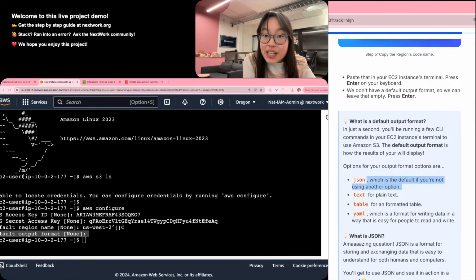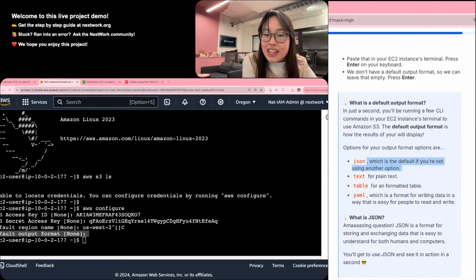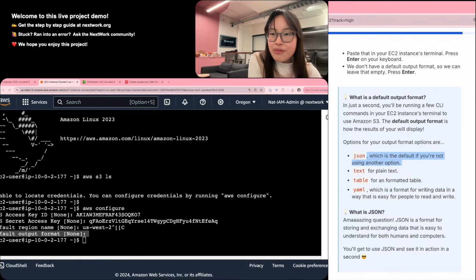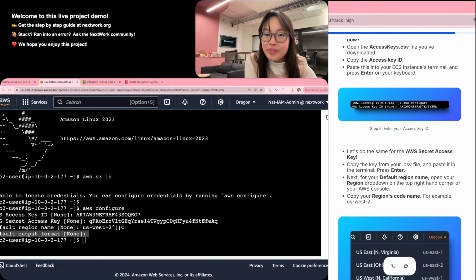Cool. And if you haven't used JSON before, by the way, JSON is pretty much a format for storing and exchanging data, and it's very easy for both humans and computers to use, which is why it's a default. It's like a crowd favorite. And you'll get to see it in action in just a second too.